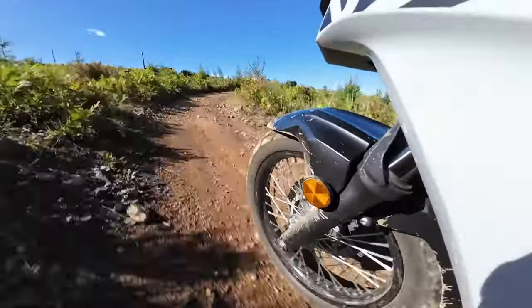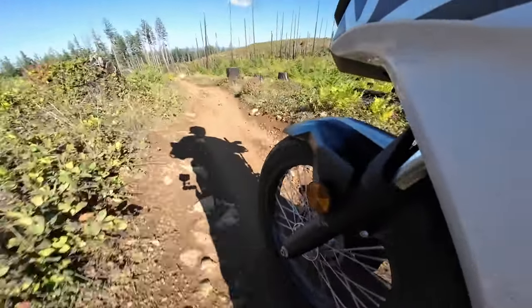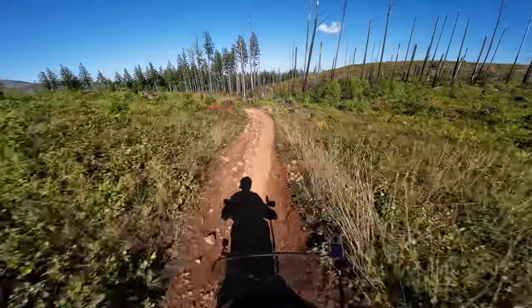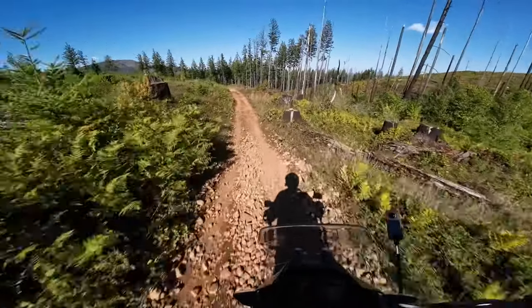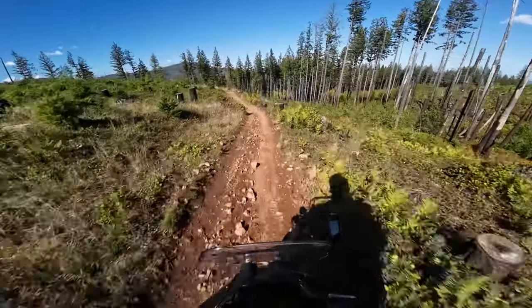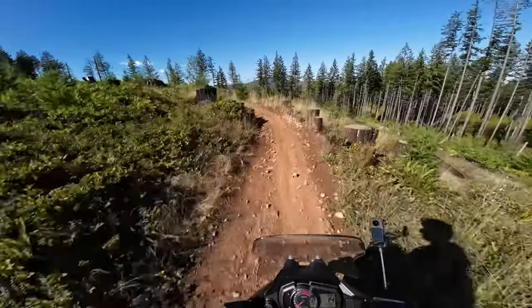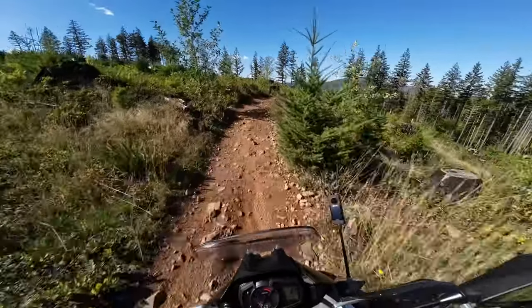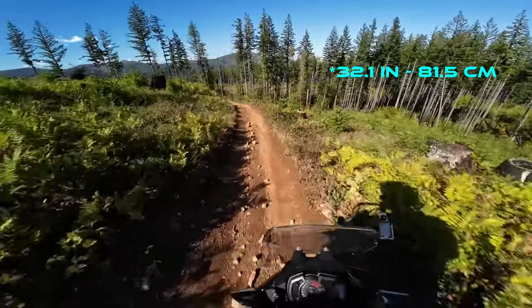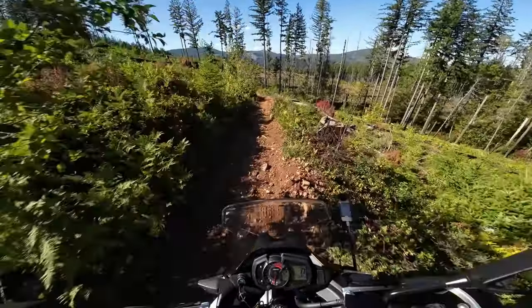Yeah, other big upside to this, you can get your foot down pretty easy like I just did right there. So, even though the seat is really scooped out and I can't really sit back over it easily, especially because right now I'm riding with a big bag on the back full of my camera gear and stuff, I can still manage it over a ton of terrain. It's not the end of the world, and having that big scoop with a 31.1 inch factory seat height, I can just put my foot down. If I really feel like I'm getting out of whack, it's really not so bad.